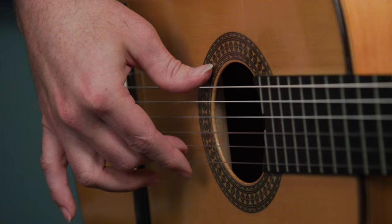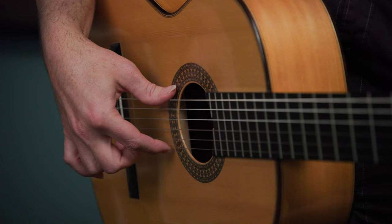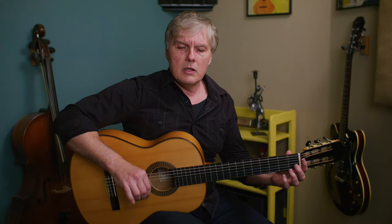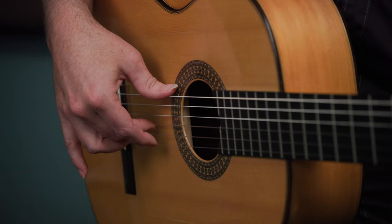Okay, here's another exercise for crossing strings, which is quite a problem on guitar, even if you're playing with a pick. We're going to go three notes, three notes, three notes, three notes. So. Here is to make sure you're always alternating, and that's what we want to do 99.9% of the time with picado, is strict alternation of the index and middle fingers. Try not to double up when you cross string. So I'm going index, middle, index, middle, index, middle.